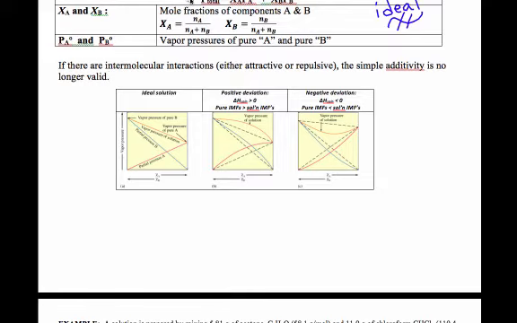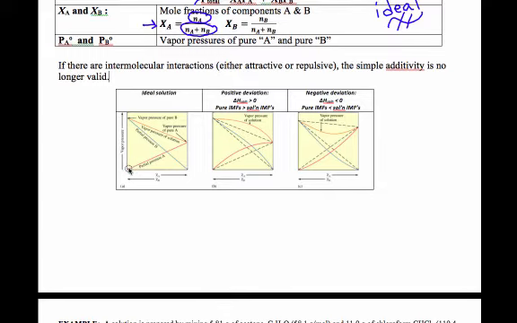What Raoult's law says is that the total partial pressure above the liquid is going to be equal to the mole fraction. So if you recall, mole fraction is moles of the part over the total moles. Now we don't multiply by 100 because we're talking about a fraction, which is a part out of 1. And then that would be times the partial pressure of pure A. So that little naught there means of pure A, the partial pressure of pure A, plus the mole fraction of B times the partial pressure of pure B.